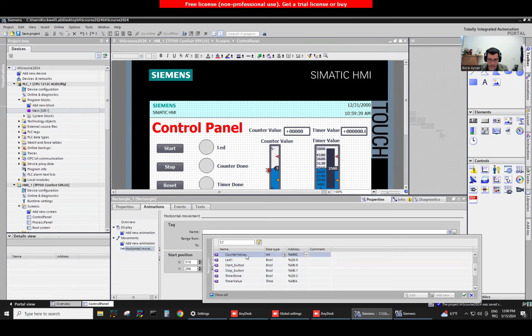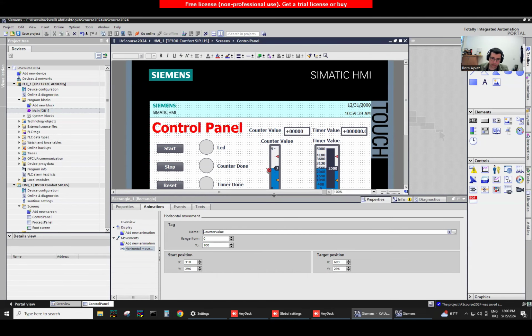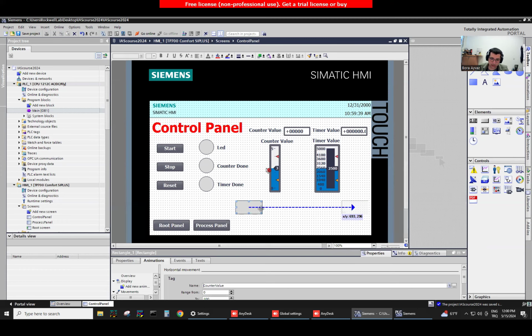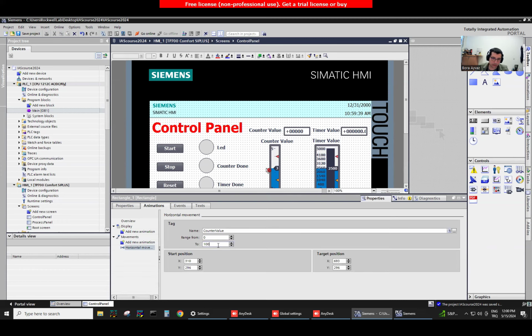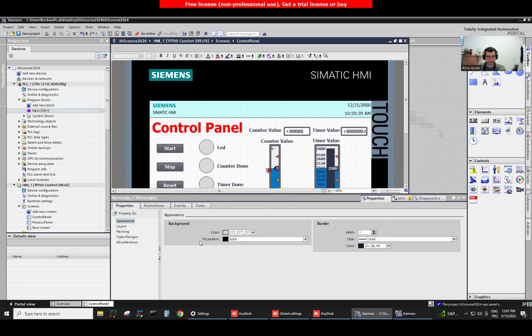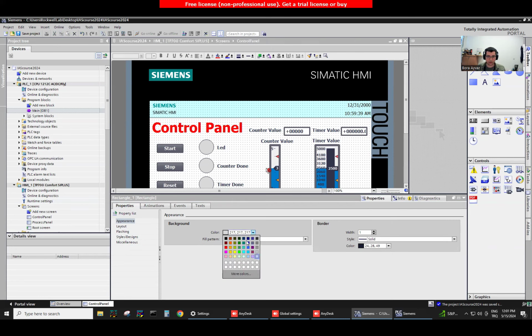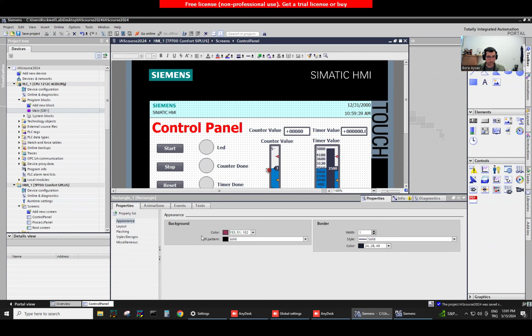And let's define our counter value. So it automatically divides this range into the value that we write here. We know our counter value takes values between 0 and 5. That's why I'm choosing the range from 0 to 5. And I want to change the color of this box.